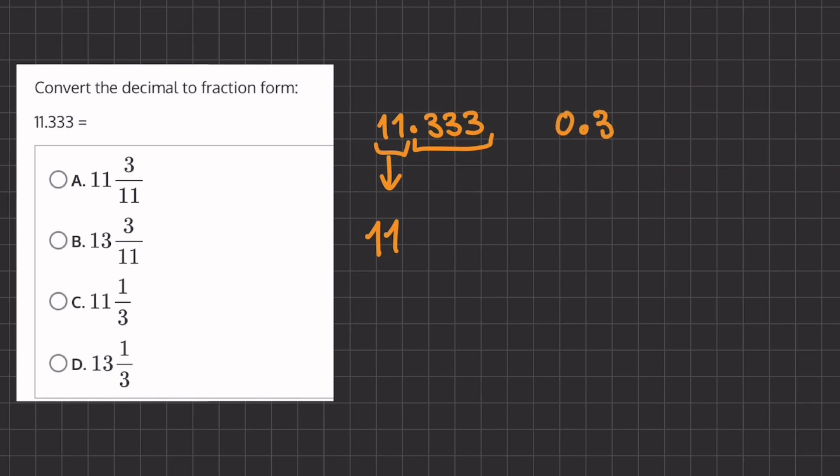So let's rewrite it over here. Now in order to get rid of this decimal, we can multiply the numerator and the denominator, which is just 1, by 3. Now if we multiply 0.333 by 3, we get 0.999 all over 3.